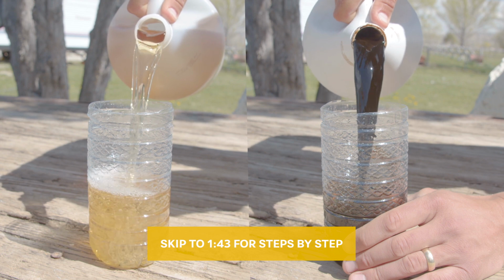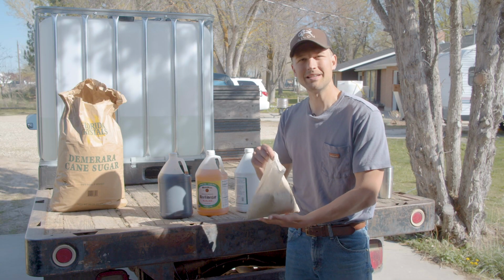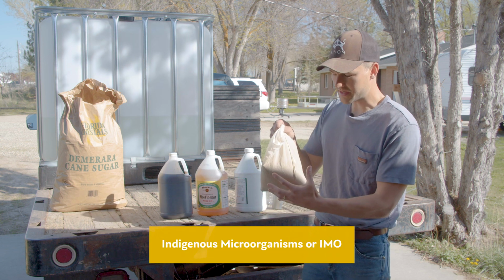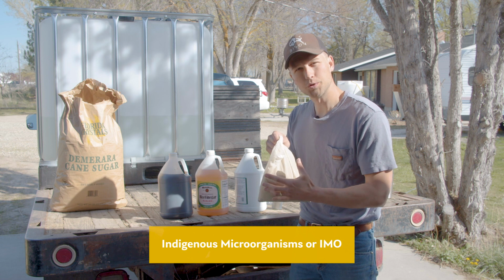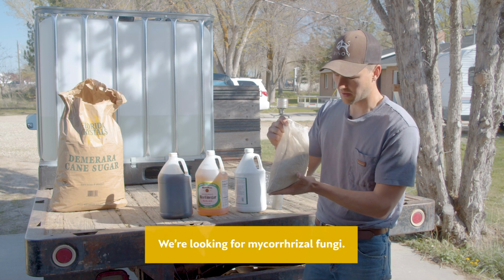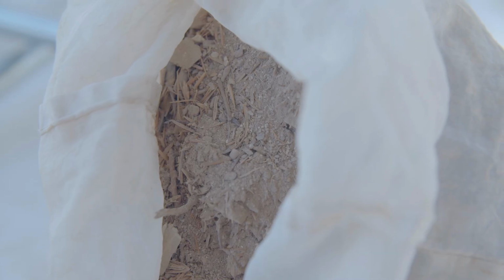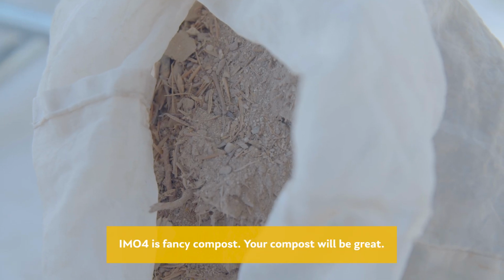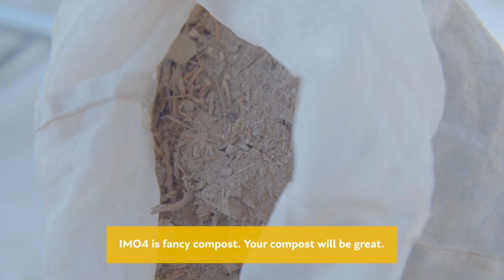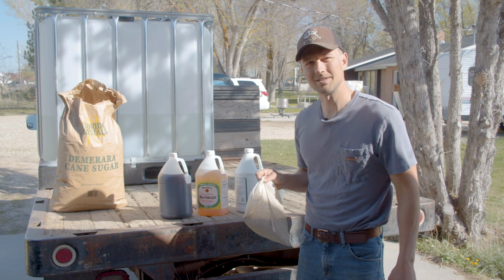So the foundation of a good compost tea is obviously having a good compost. In Korean natural farming, we use something we call indigenous microorganisms. Now this is gathered and cultured on a substrate that the fungus that we're looking for in particular love to eat. And what I have here is what we call IMO 4. So it's the fourth rendition of the original culture that we went out and gathered, typically in a forest or a prairie type setting.